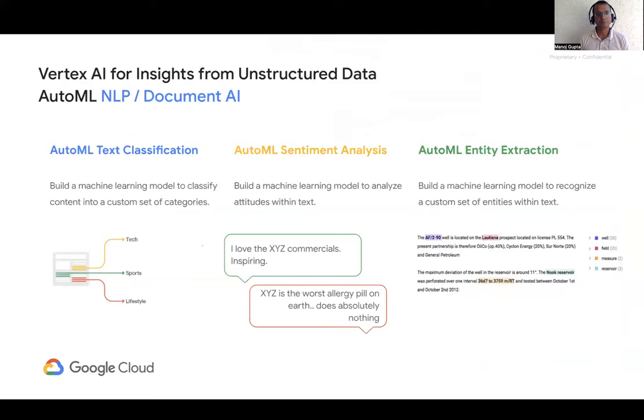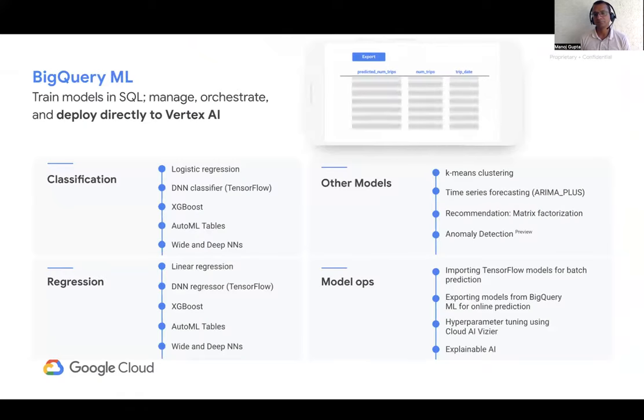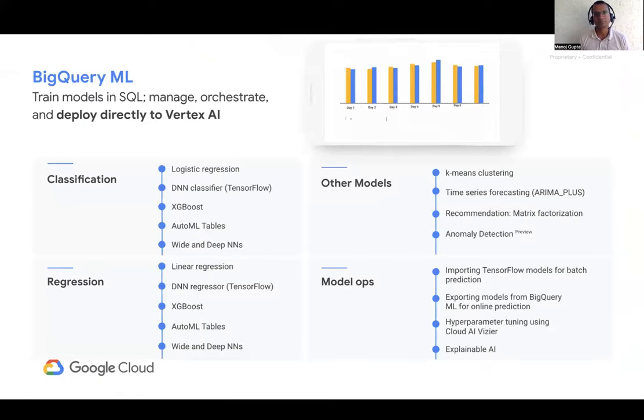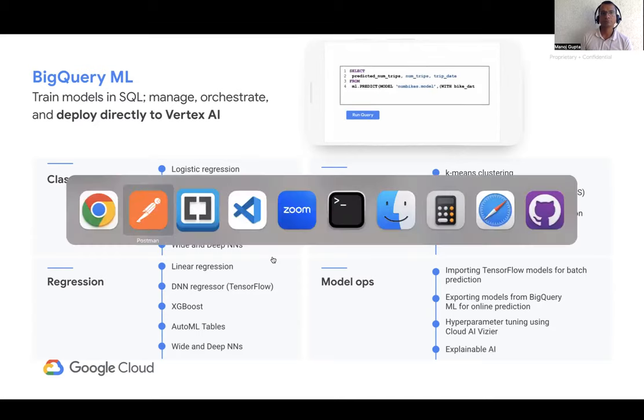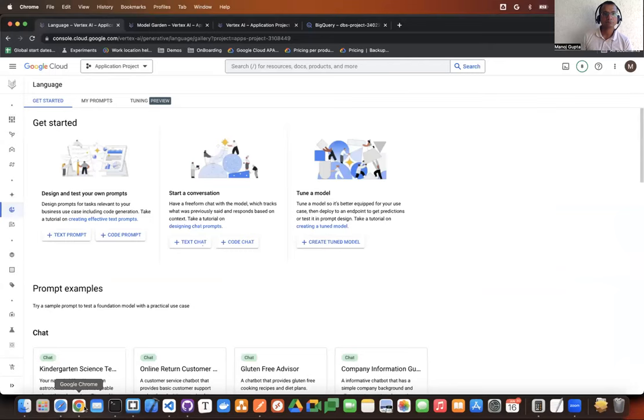The rest of the things I've already talked about. One of the things is BigQuery ML. I'm slightly digressing, it's more on the data side. But while you are building your solutions on Google Cloud, this is extremely important. If somebody doesn't know how to create models but has the data set, you do not need to be a data scientist or be very deep into that. You can use a SQL query to create the model. I will just take a minute to switch and quickly show you what it can bring.